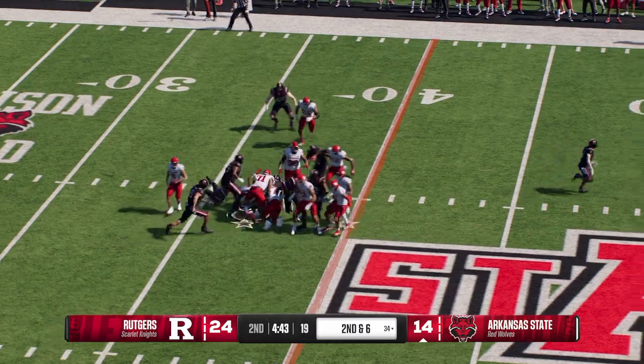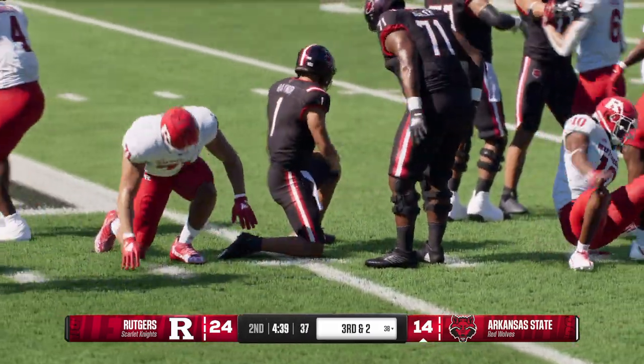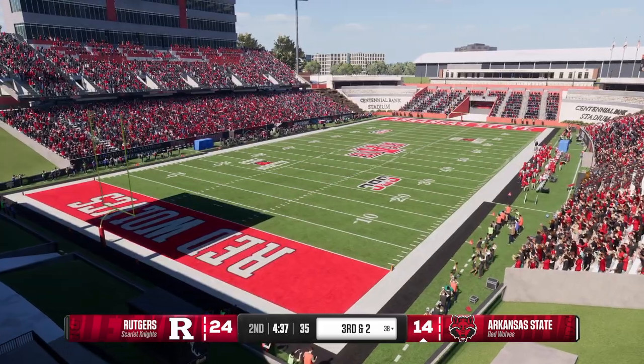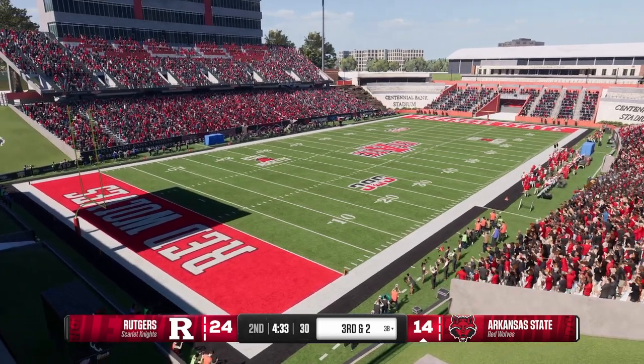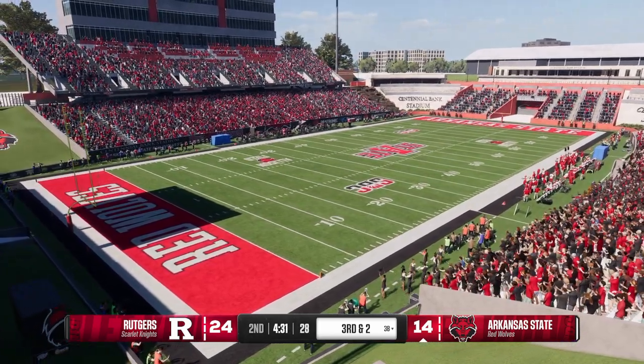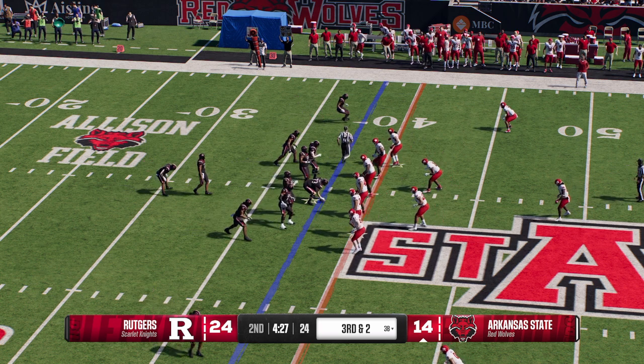He'll keep it himself. Good job running tough and behind his pads as he gets up to the 38-yard line. Well, not much the defense could do there. The defensive end crashed down thinking the running back had it, but nice job of the ball handling there by the QB. Just trying to avoid negative plays, continue to put stress on the defense. That's what he does there.